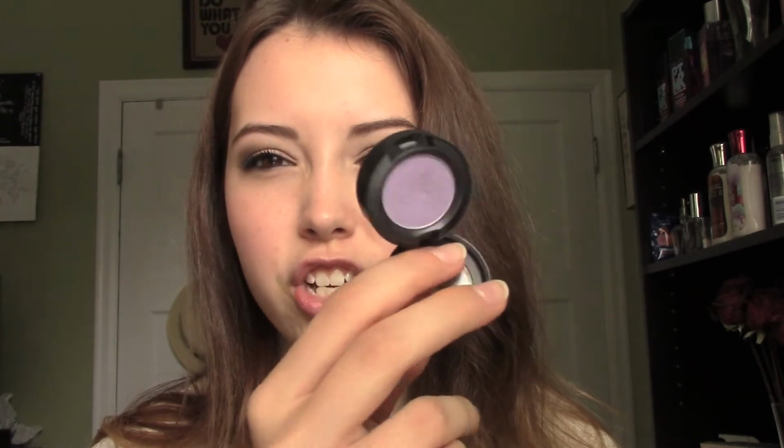And then the other one that I really love this month is MAC's Beautiful Iris, which I've mentioned is one of my favorite eyeshadows from MAC. It's a beautiful lavender shade that has this pink duochrome almost to it. It's super pretty, especially if you put it on top of a darker base, but worn by itself, it just gives you a beautiful sheared out lavender eye, just really, really soft and pretty and girly. This is a great MAC shadow and I highly recommend this. I've been wearing this a lot this month.